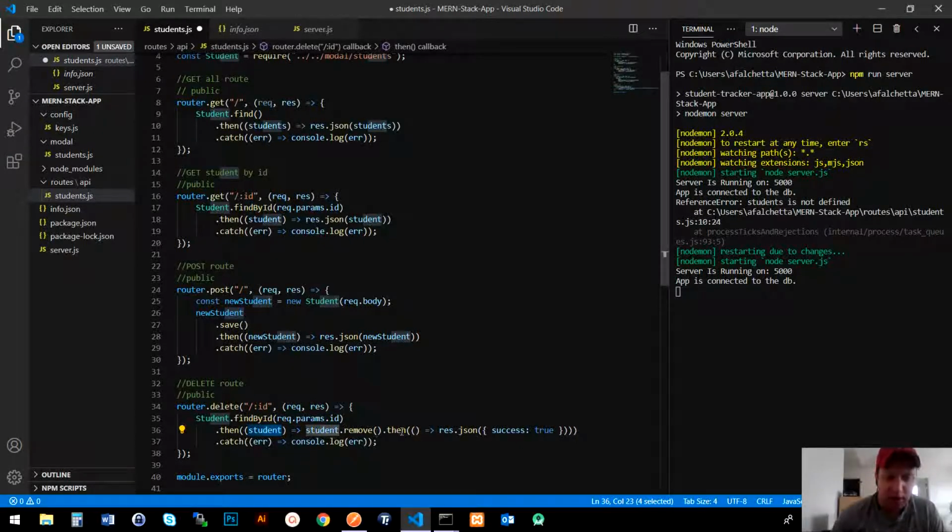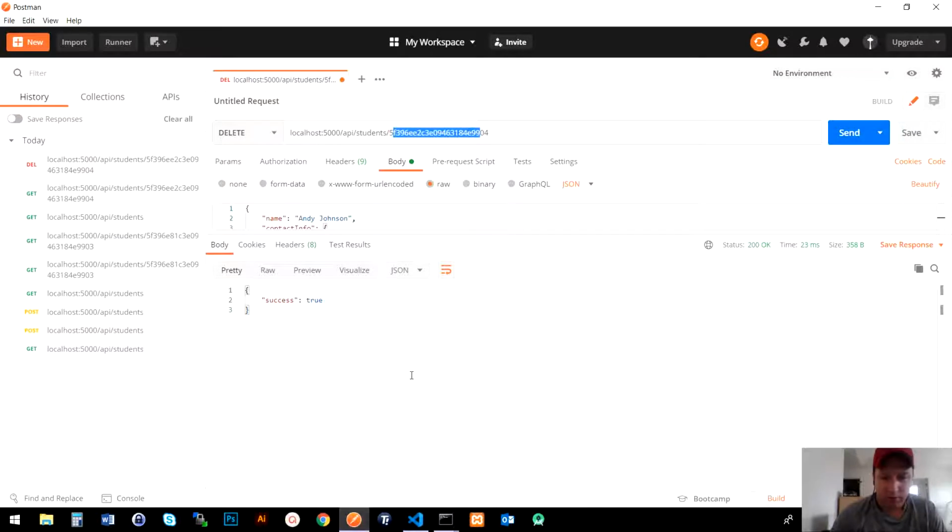This dot remove is the thing that actually deletes it. Student dot remove is the method that deletes it. This is just what we want to do after that. This is just to say, hey, it worked. You know, congratulations or whatever. And this is obviously to catch any errors. Okay, great. So all of our routes work.